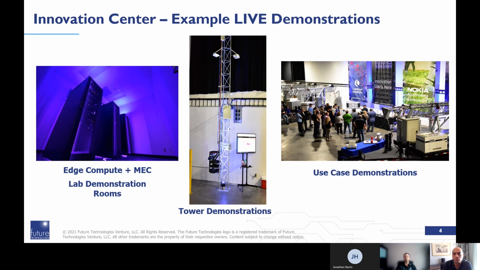We offer demos and walkthroughs of our innovation center. And in a good old COVID world, we also offer virtual walkthroughs for people that want to sit at home but still see some of the technology that we've enabled within the center. It's been a very positive thing. We've gotten a lot of positive feedback from our customers, and it really strikes a chord when people can see real stuff versus the slideware that a lot of people demonstrate.